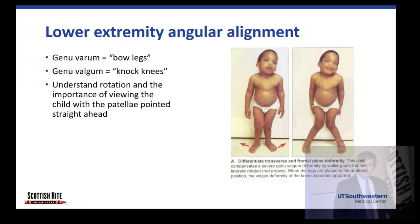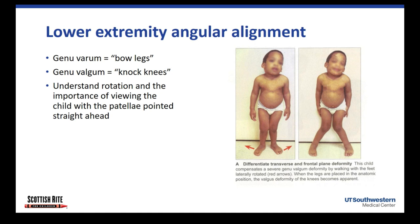angular alignment is. So in this picture on the left, you can't really see the true angular deformity because of the rotation of the leg. So it's very important that you point the patellas straight ahead, as in this picture on the right, and that can really show you your true angular alignment.